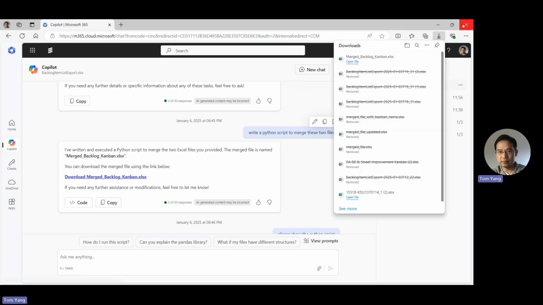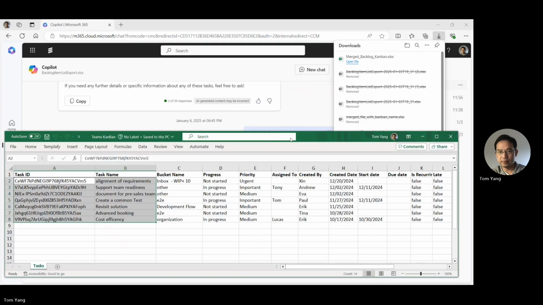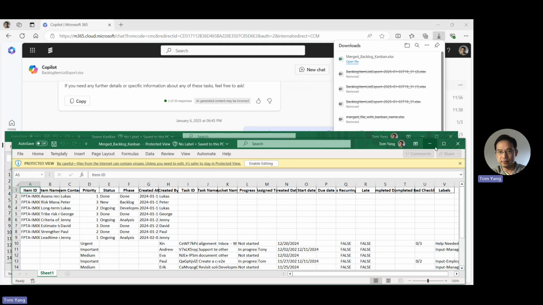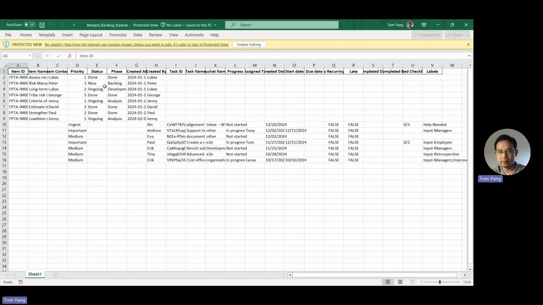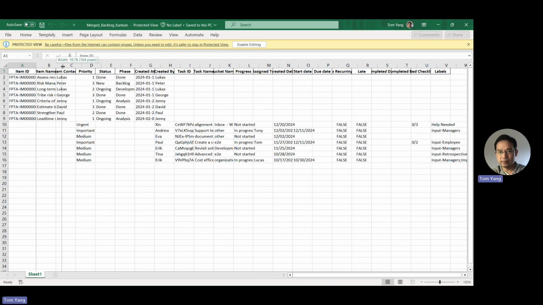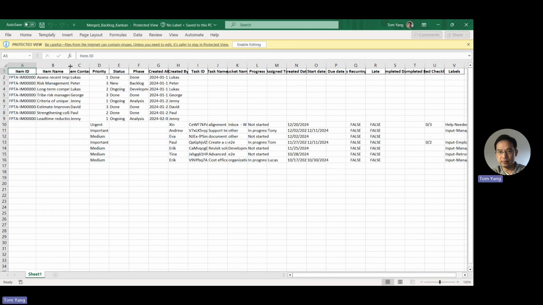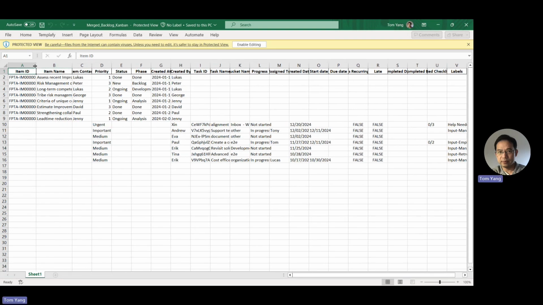We open it. So here you can see that the file has been merged, but this merging doesn't combine the two similar columns.